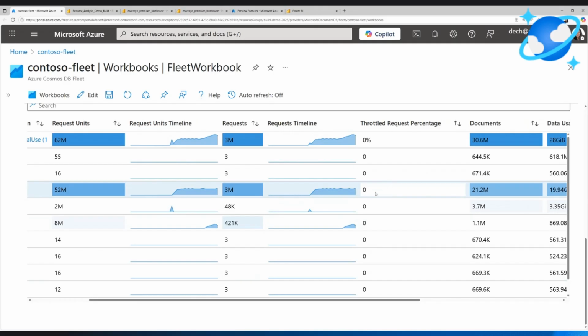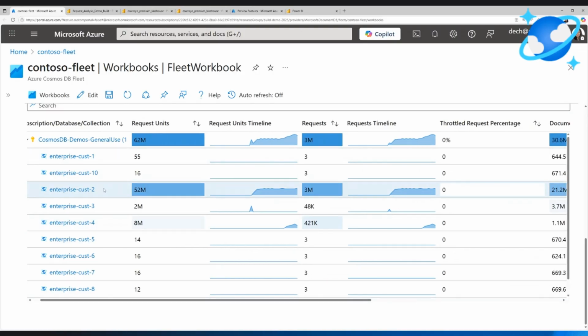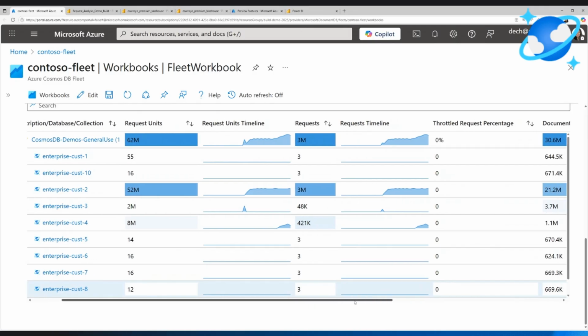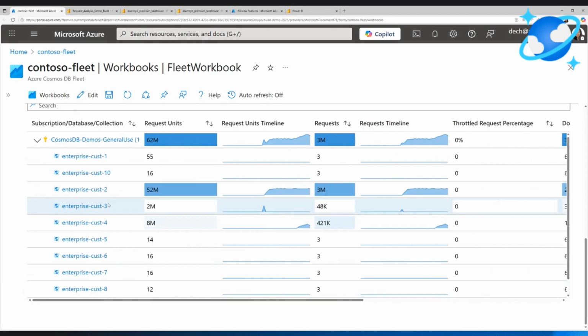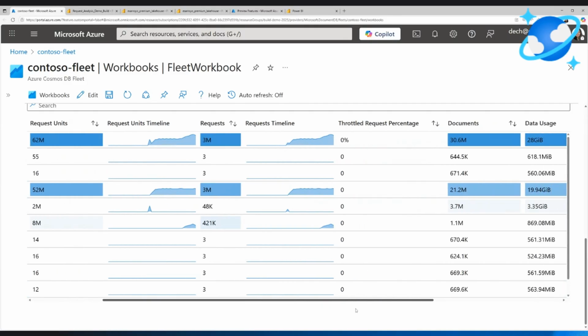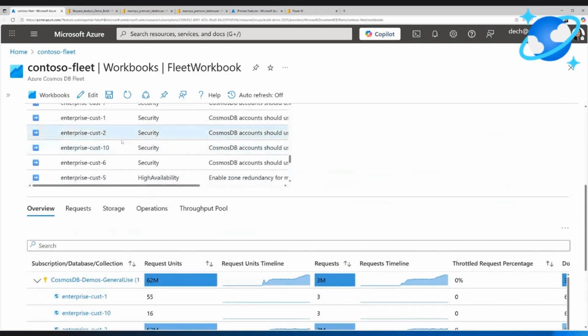But if this enterprise customer 2, which seems to have the most request volume, probably where Praful was running the demo earlier, had a 3% rate of 429s, I could easily triage that, hone in on account number 2, and further troubleshoot. This is a really nice way to do a first round of triage of what issues I have in my workload. I can also see things at scale like the number of documents, data usage, and index usage in this view.